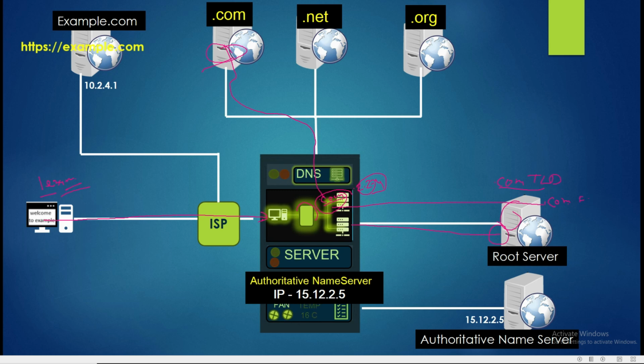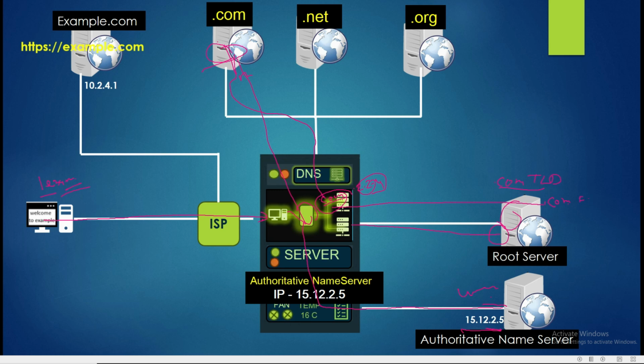The .com TLD has information of the authority name server. It will tell the authority name server IP address to the DNS resolver. Now the DNS resolver will ask the authority name server again, what is the IP address of example.com?